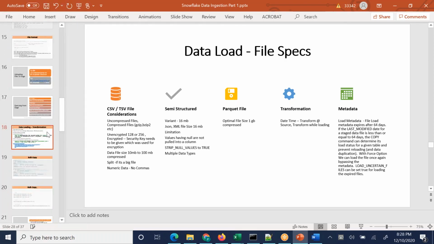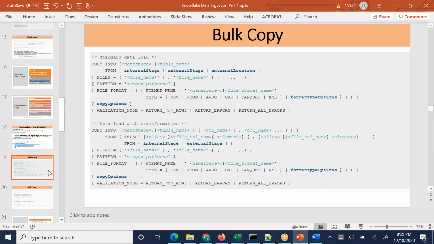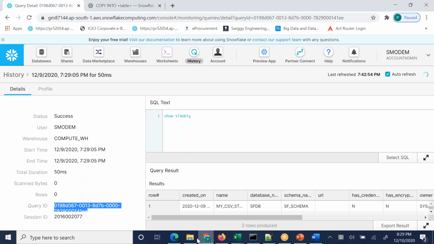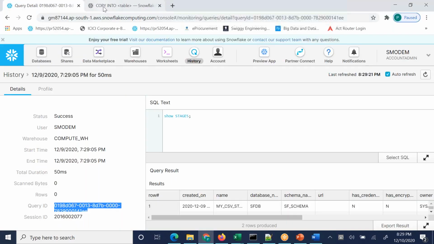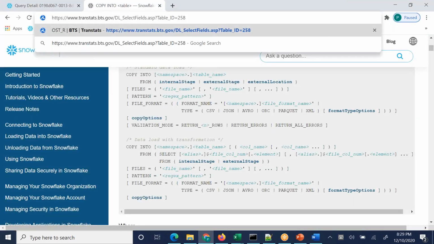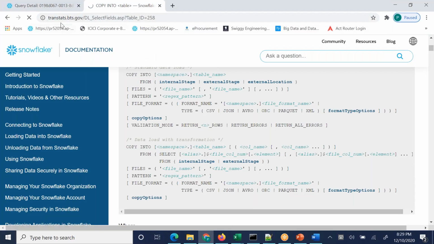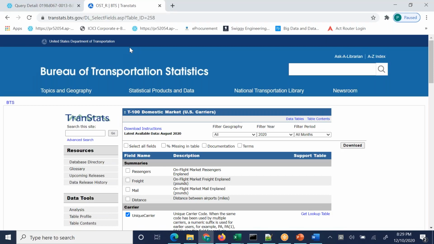Can you then give any sample file from where we'll download the dimension, EMP, fact? Yes. So hold on. This is the example that you have, the lab access that you're going to do. There is a public website where we can download the data from. It's Transtats. This is a US government website where it gives you all the flight information, when the flights have been traveled and all this stuff.